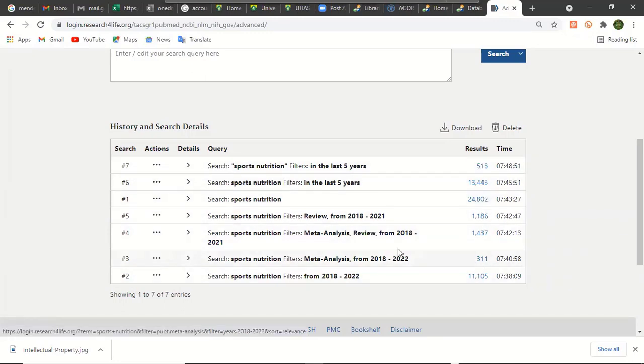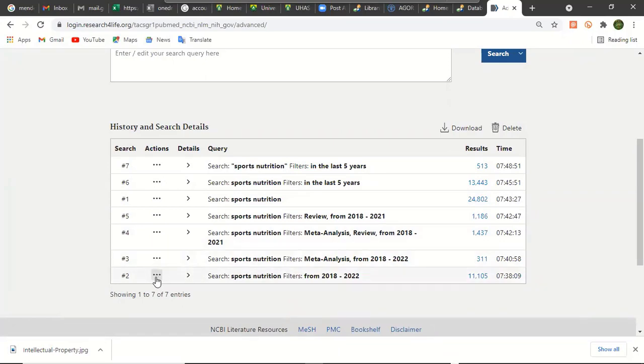Now, if you want to return to any of these old searches, you simply click on the numbered link here, the result number. If you click on that result number, it will return you to that old search that you did in PubMed. So you see that whatever you do in PubMed is not lost. It is being recorded behind the scenes. But you have to click on advanced search before you can come and see the history of your searches. Now, the interesting thing about the history of these searches is that it allows you to do several searches and then come and combine them here. So for example, I'm going to pick the sports nutrition search that we did and the meta-analysis.